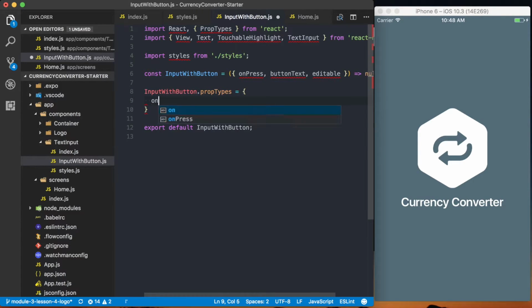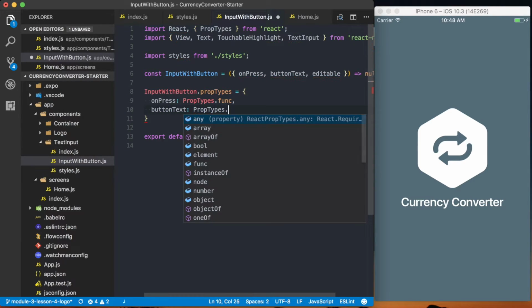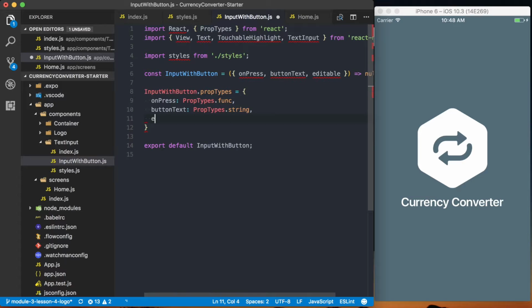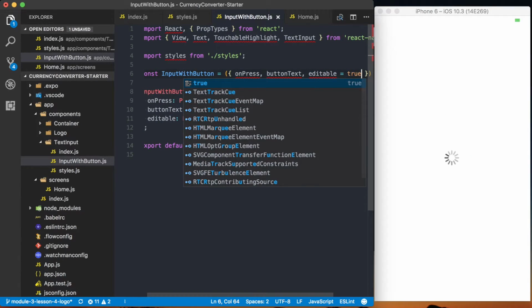It's going to be an object. The onPress, that's going to be PropTypes.func, which is like function. ButtonText, that's going to be PropTypes.string. And then editable is going to be PropTypes.boolean. We'll also set a default value for this editable, and that's just going to default to true.